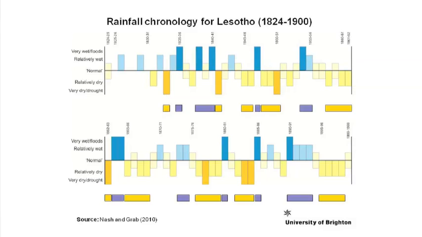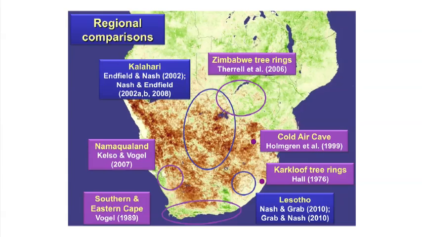The wet phase in 1890-91 mirrors exactly what we found in the Kalahari earlier on. And it's possible to now start to look at wetter periods as well, see how they correlate, and then build up bigger records across the subcontinent and do some regional comparisons. So we're sort of getting to a position where now we have records. You can see there as well why I'm really pleased I worked with Stefan Grab, because I now have a paper by Nash and Grab on my CV.